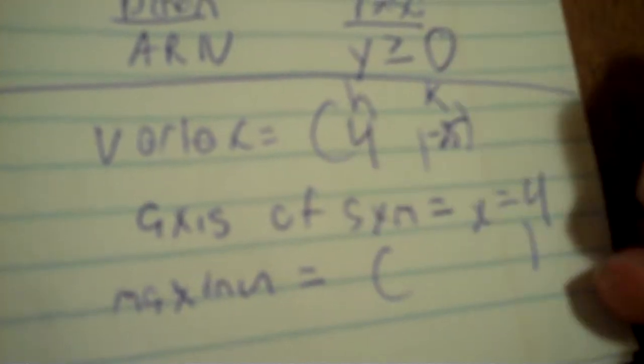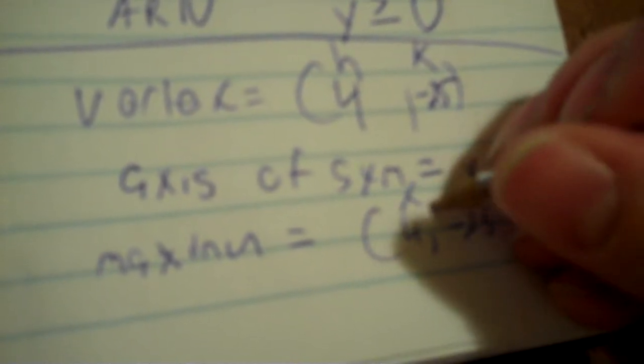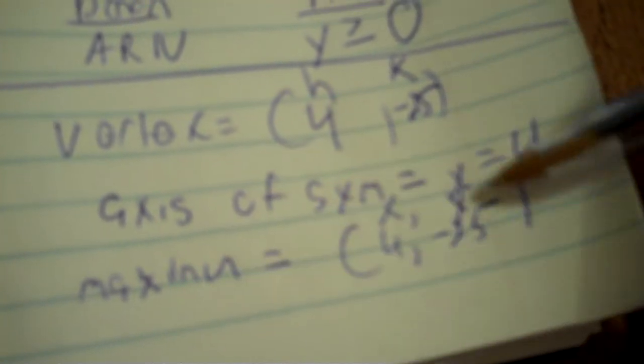Minimum or maximum? Well, we got to write which one it is first. a is negative, so if a is negative, it's like that. Then it's a maximum. That's a high point. Okay, so maximum equals whatever the vertex is, 4, negative 25. So now call that an x, y. The vertex and the minimum or maximum are the same. Okay, they mean the same thing.